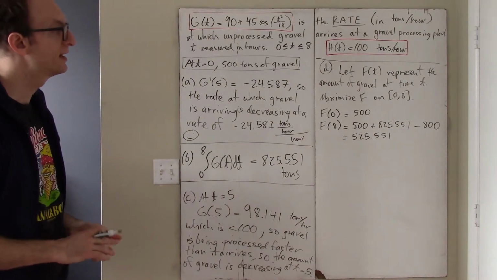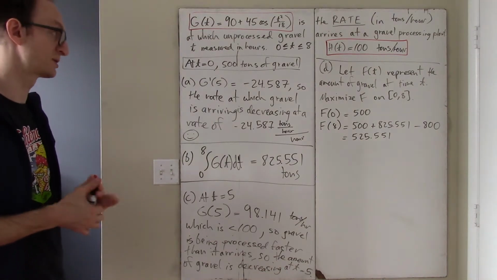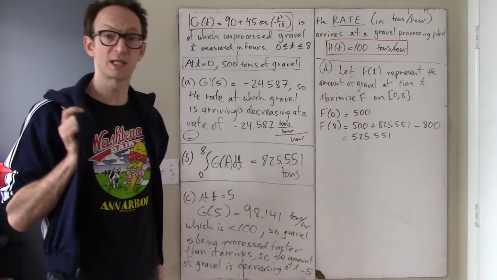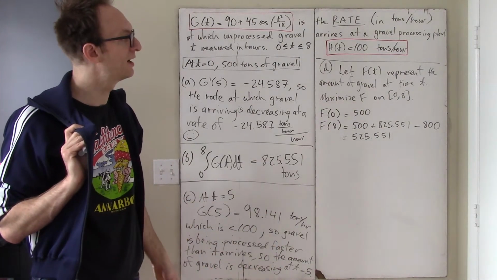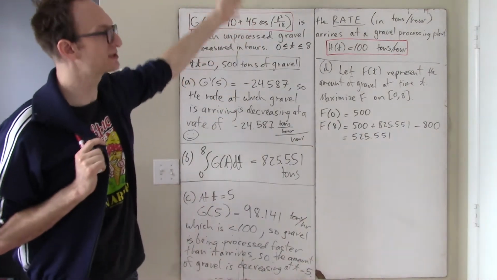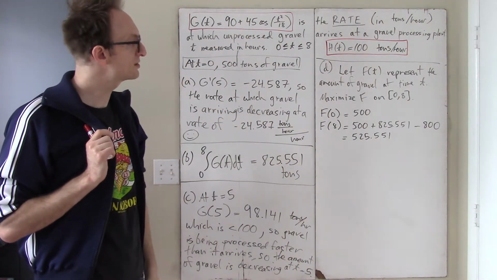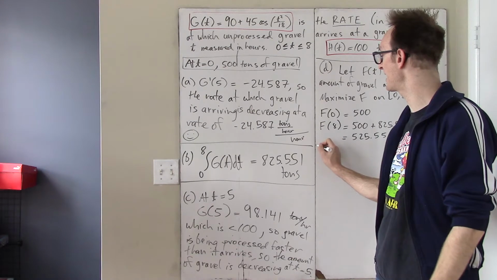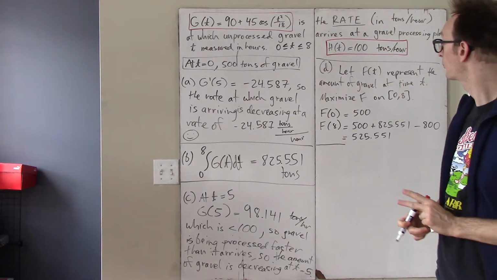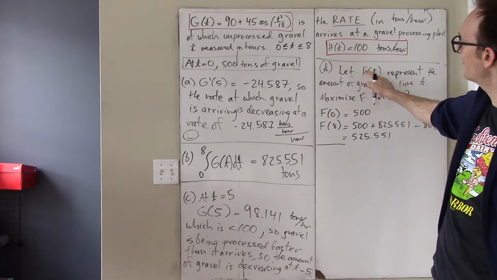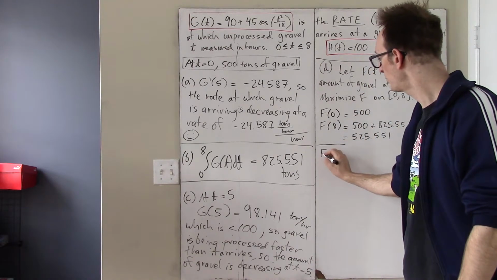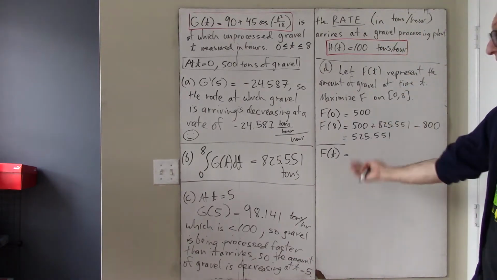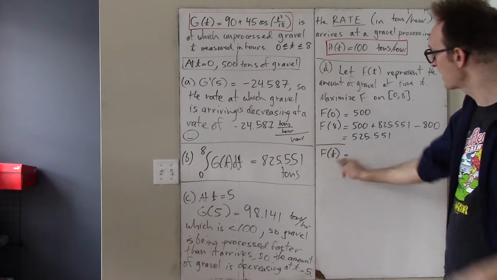But what about the relative maximum, if there is one? Well, there are a couple of different ways to do this, I suppose. But in order to find the relative maximum, we have to figure out when the amount of gravel stops increasing and starts decreasing. But this is sort of hard to do, I think. Well, I'll just say it: I think the simplest way to do this problem is to write an expression for the amount of gravel at any given time. And this is why this whole concept of integral functions is not as ridiculous as you might think. Because if I want to write an expression for the amount of gravel at any given time, well, what's it going to be?